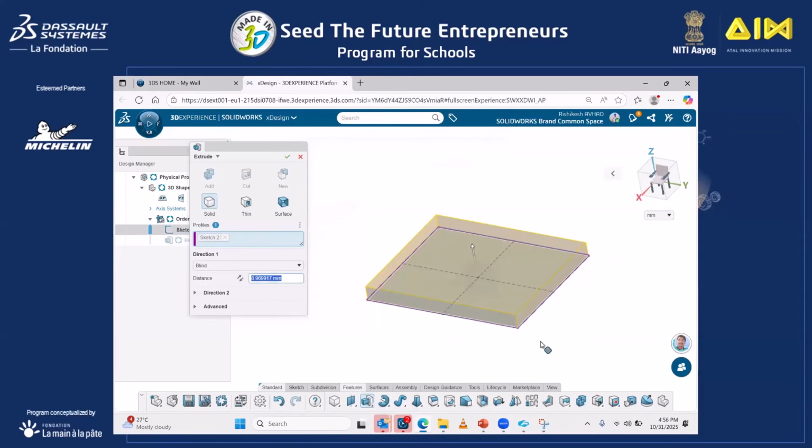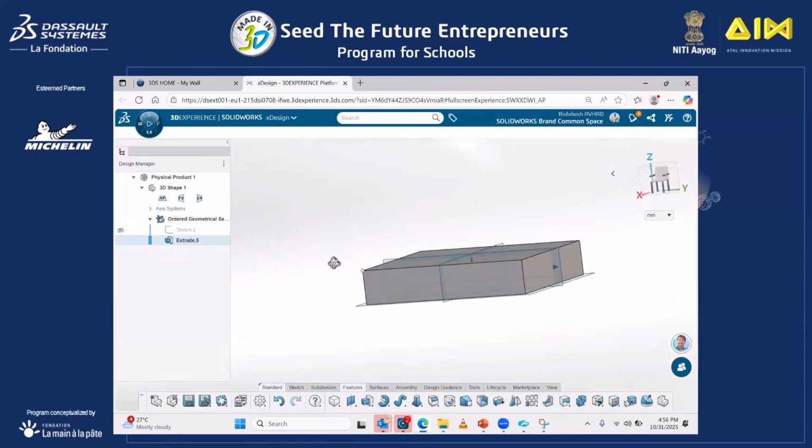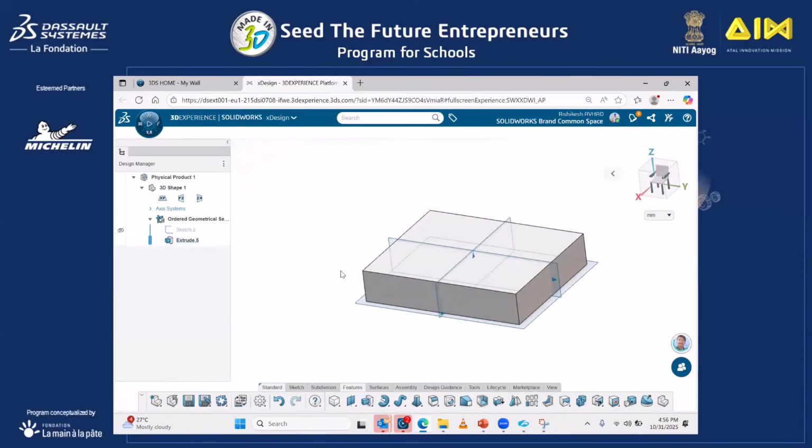I will be showing you how to make 2D to 3D. So now here I have selected distance, which will make a 2D drawing into a 3D drawing by the extrude feature. Now I will select it as 20 mm. So 20 mm I have selected, right. Now it has gone, and see, we have got the 3D object here.